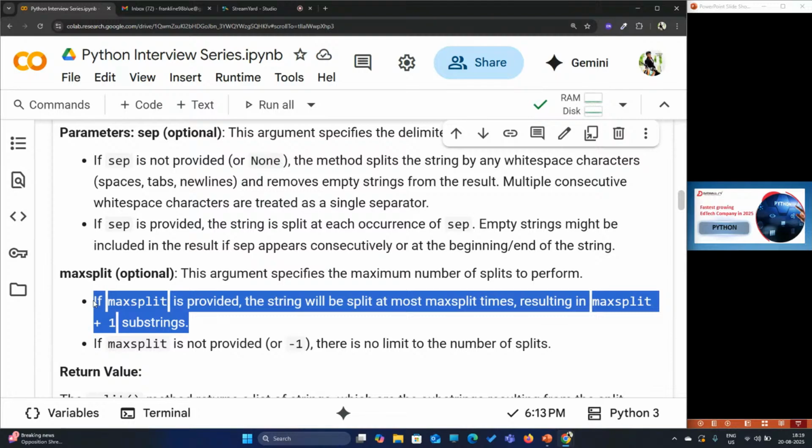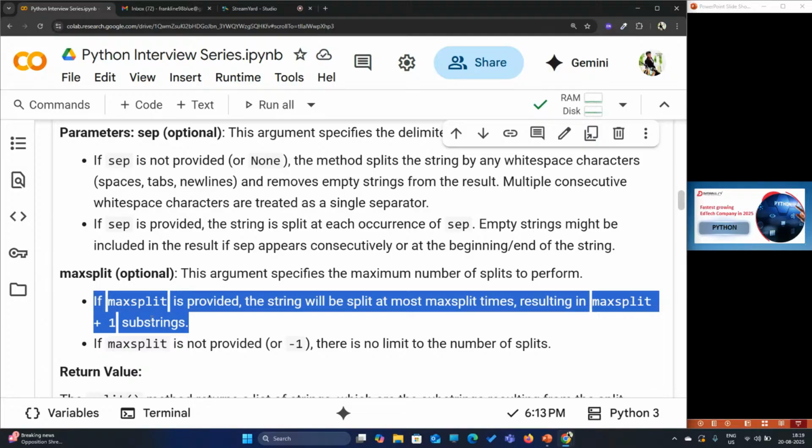In a simple analogy, you have a single banana and you cut it once. What is the total number of parts of your banana? You're going to have two, right? So when you mention a max split, you're always going to end up with plus one substrings.